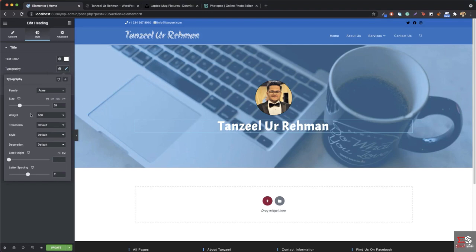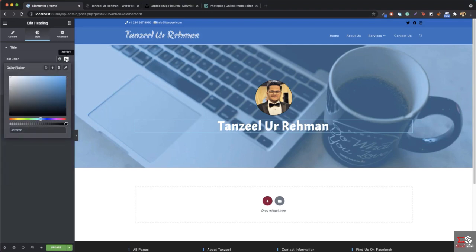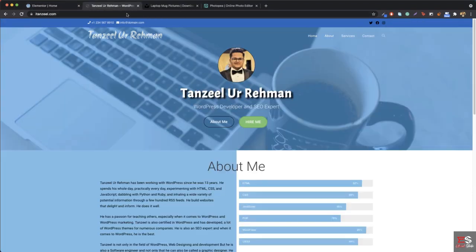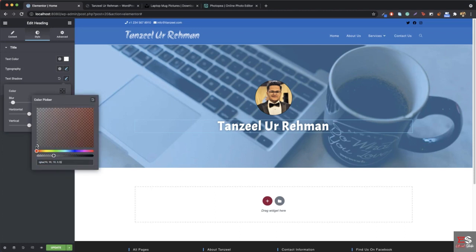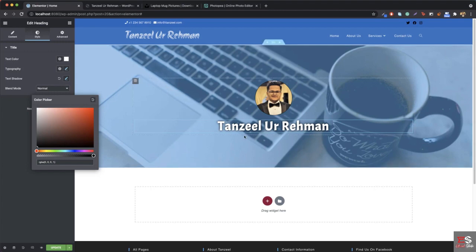So now what we need to do is that we need to work with the text shadow so that we can achieve this. So for that, what I want you guys to do is to just go into this text shadow and set the shadow color to be black. Alright, and just set the transparency to full black over here so that this is purely visible. Alright, just set this to full black, and now you can see that the text shadow is visible a bit.